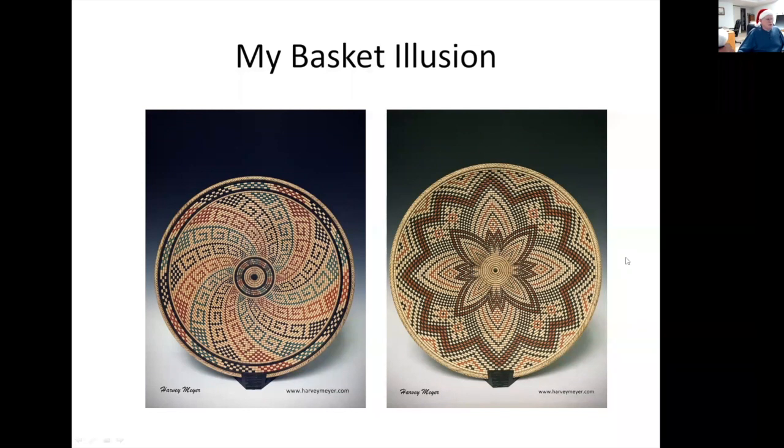These are all around 12 to, I'd say, 13-inch diameter. And these will all be patterns that I mostly make up myself. Occasionally, there'll be something that I've gotten inspiration from someplace. So, for example, the one on the left is inspired very much by a platter that I saw from Melissa Antonio, one of the Pueblo potters from the Acoma Reservation in New Mexico. It's not an exact copy of it, but it's inspired by a platter that she did.